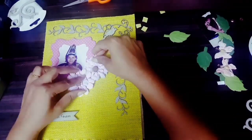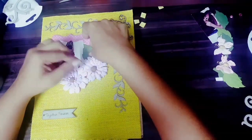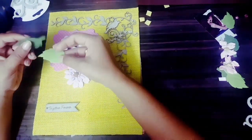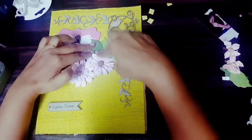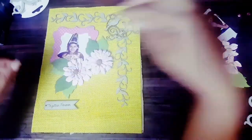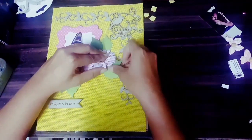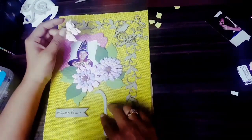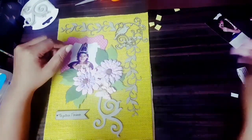We'll put some flowers to make it pretty, like this, and some leaves. They come really cheap if you visit any of the stores, or if you're a creative person you can make them at home too — they're very simple. If any of you would like to know how they're made, do let me know and I'll give a tutorial on this as well. I just bought them because they were on sale and I didn't have time to make anything, but they are really easy to make.